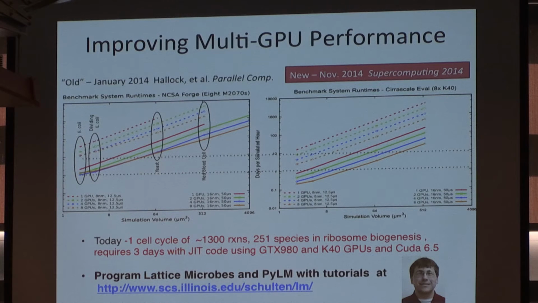And I shouldn't end without showing you how much time this all takes. Especially for Larry, right? So this is simulation volume. Here would be where E. coli would be. Here's yeast. Here's a red blood cell. And you're seeing a bunch of curves because this just depends on the lattice size that we take, whether it's 16 or 8 or 32, but also how many GPUs you have available. This axis here means how many days do I have to get on the computer to get, say, 1 hour in bacteria or 1 hour in an archaea. So it's looking not too bad, right, if you get enough GPUs.